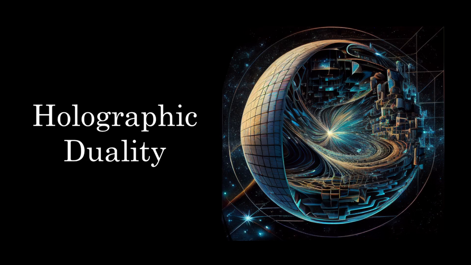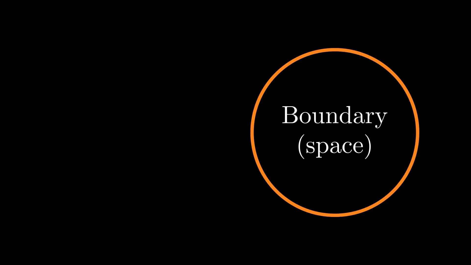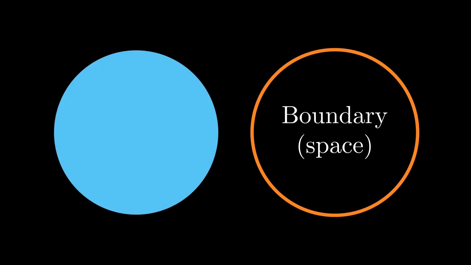Holographic duality refers to an equivalence between two seemingly different physical systems. One of these systems, the boundary, is a more or less conventional quantum system with no explicit gravitational interactions. The other, the bulk, has explicit gravitational physics. These two systems look completely different at first glance, yet the duality claims they are equivalent. The duality is holographic because the bulk is a higher-dimensional theory which is encoded like a hologram in its lower-dimensional boundary.